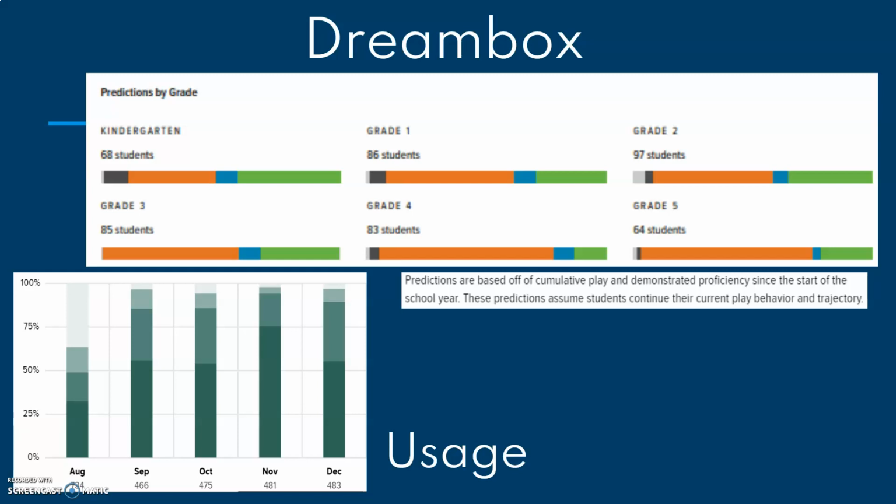Again, on our bottom is our usage overall. This is just our school per month, where we have our darkest green that is above 5 lessons. We have our light green, which is between 3 to 5 lessons. We have the 1 to 3 in the lower, and then we have the no usage that is in our white.